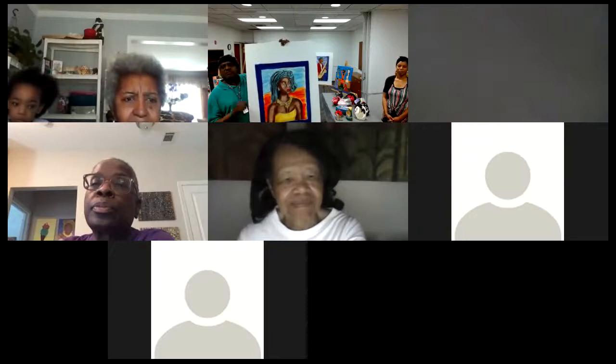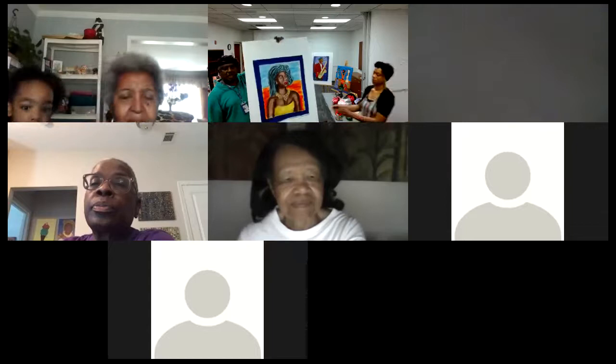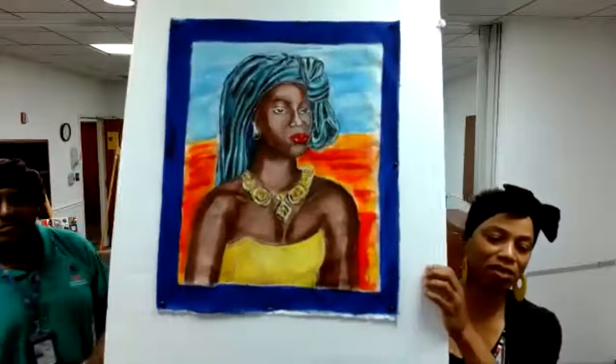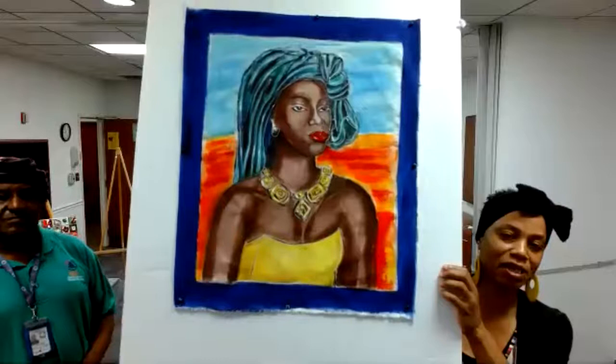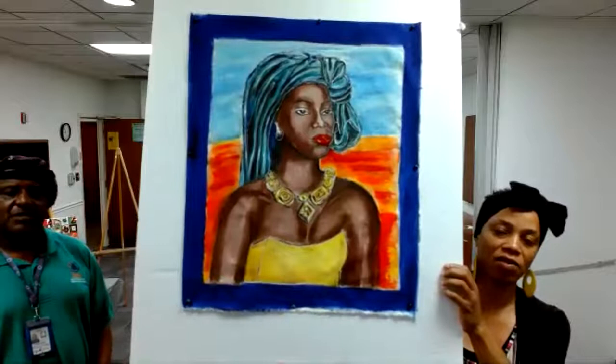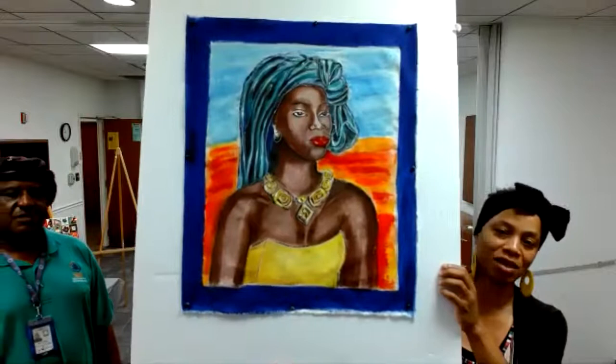You can put it directly on the pillow, make the pillow. You can just attach it to a pillow. This is a large one. Can you put it closer? You might not be able to see that, but this is canvas. It's on cut canvas, and he said he's going to incorporate it with other cloth to make pillows. That's another way of incorporating art in your home, putting the actual painting on the pillow.